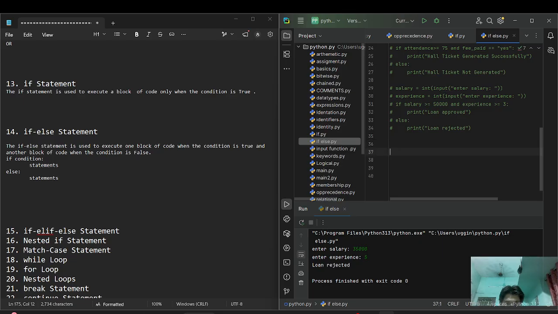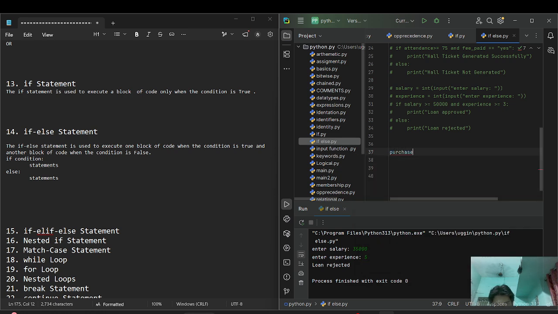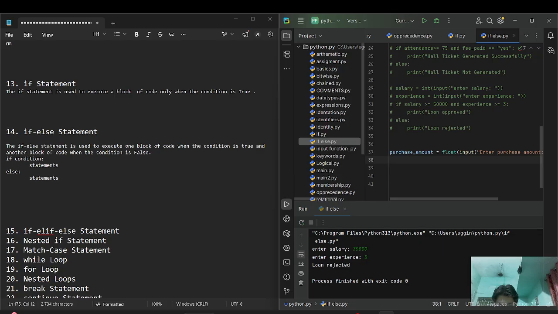So now let's see the fifth problem. Suppose purchase amount and premium member.